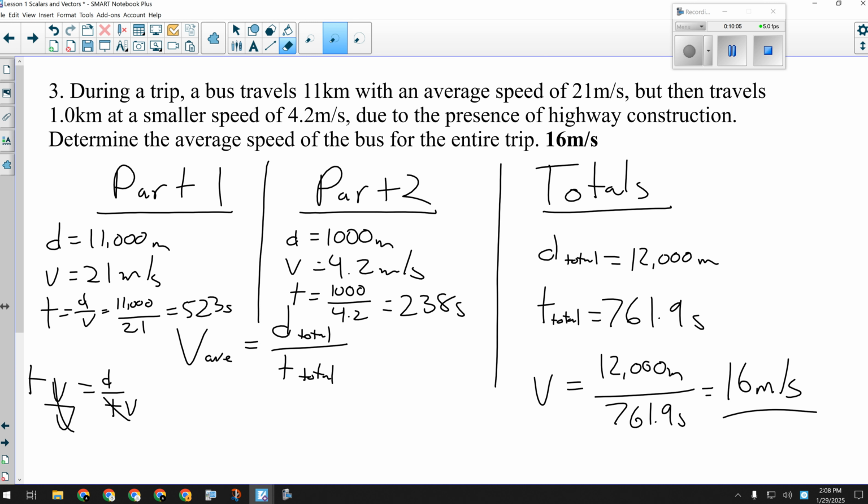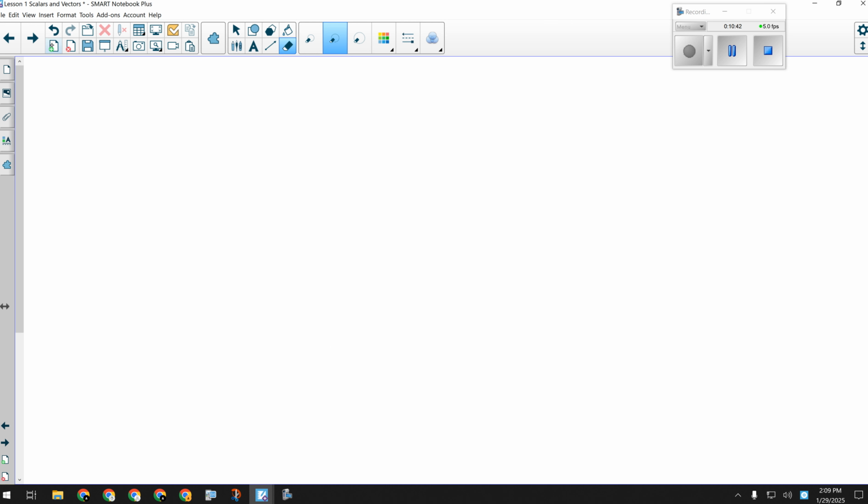Would this question be different if instead of this being scalar, this was north and this was south? Would it change then? What would I do with the 11,000 and the 1,000 instead? Subtract. I would subtract them, because now one is north and the other is south. They're in opposite directions. Or I would add them and I'd make the south negative or something along those lines. That's really all that would be different to solve a question like that. So I'm going to make up one here real quick that has a vector part to it.